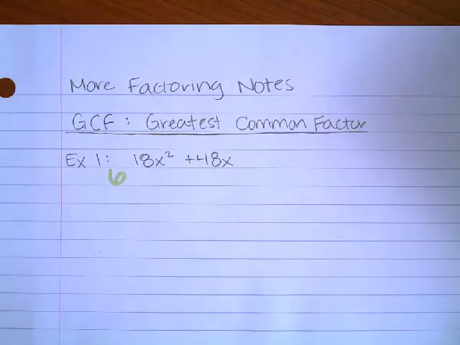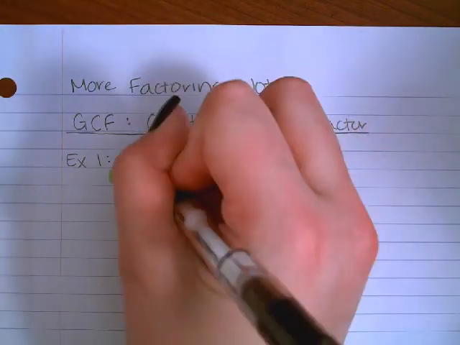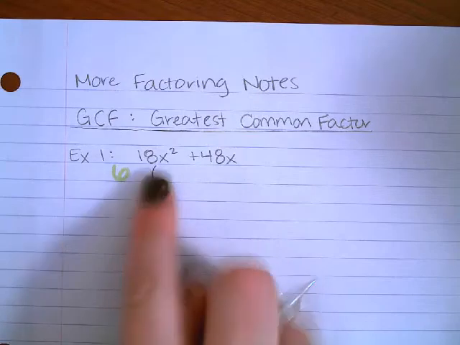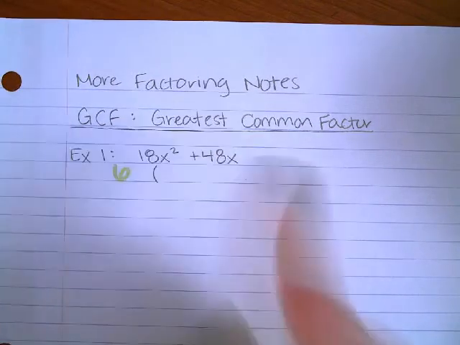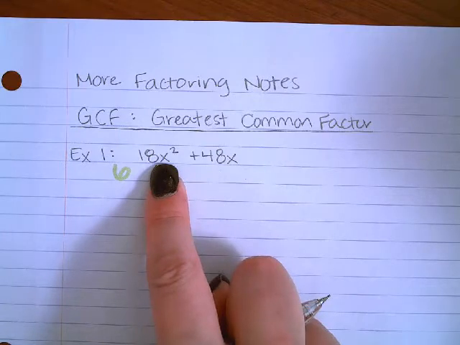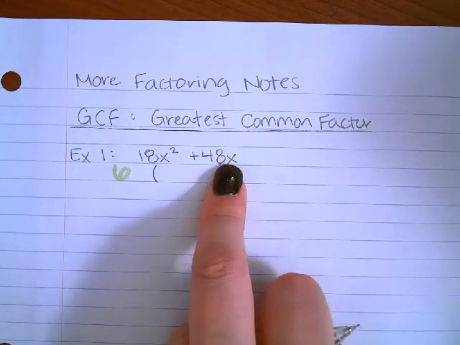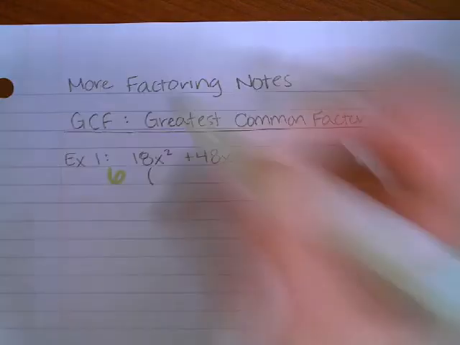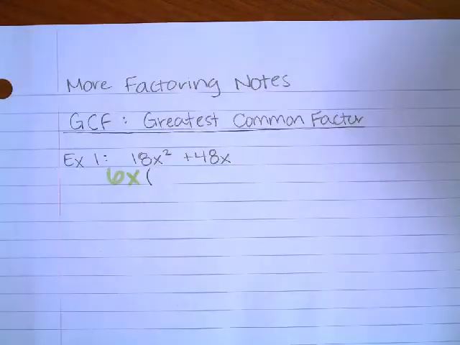And then I'm going to put parentheses. All right, and then between the x squared and the x, I have to think about what's in common. So x squared is like an x multiplied by an x. X is just, there's just one of them. So I'm going to think of 1x as being the GCF. And that's what I'm going to leave in the front.